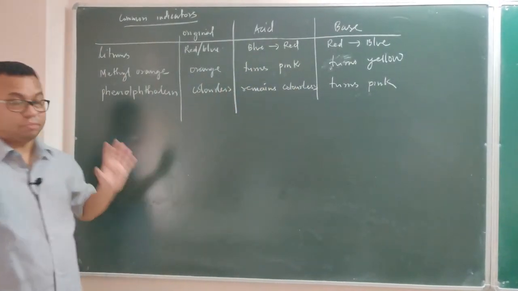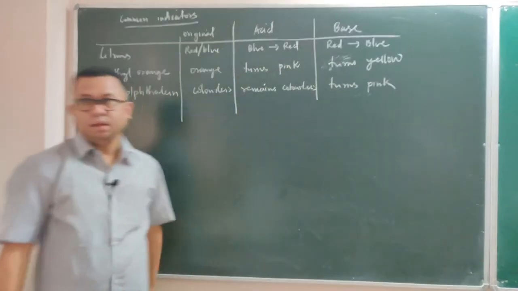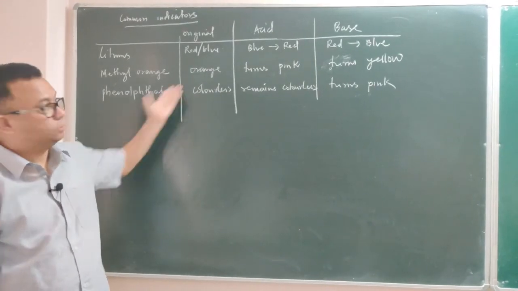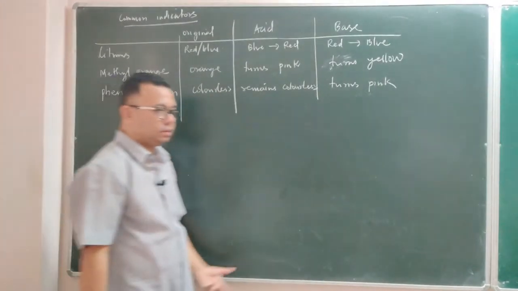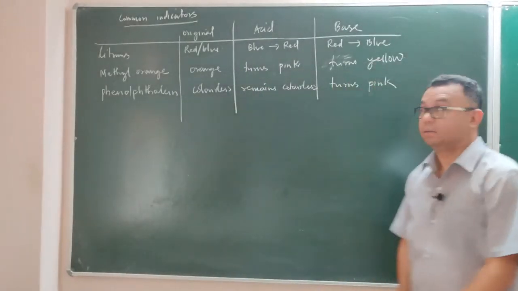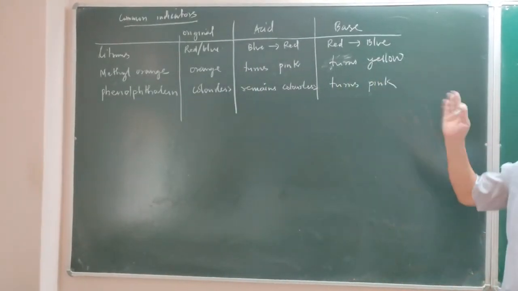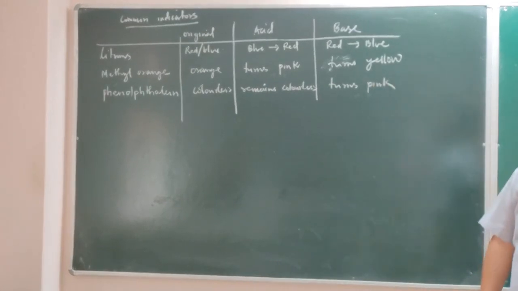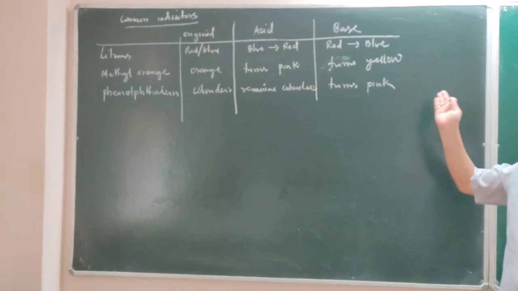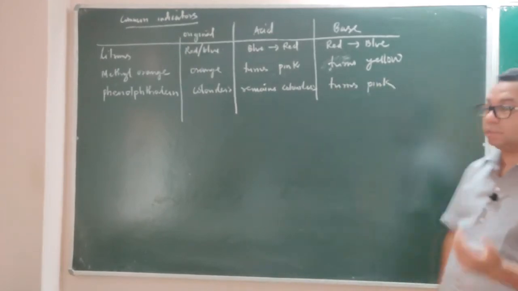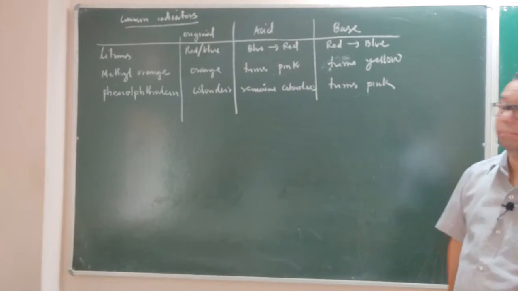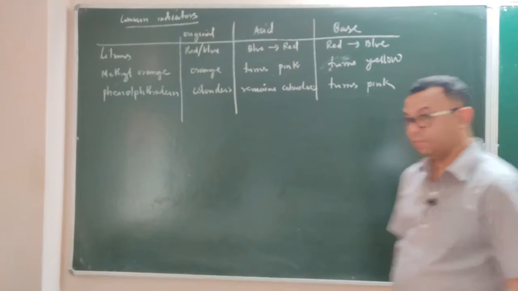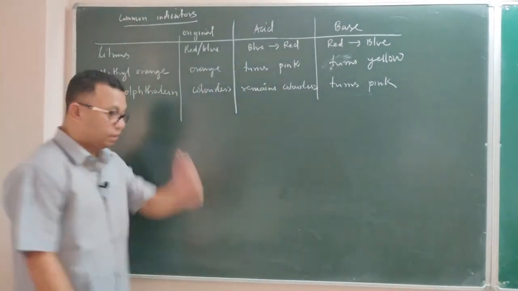So now see this, you have to learn this, you have to remember this. By the way, this is also a physical property of acid. How does an indicator change color in acid and base? So litmus, you can see opposite: one is blue to red in acid, and the other one is red to blue in base. Then the orange color of methyl orange turns pink in acid, but it turns yellow in base. And phenolphthalein will remain colorless in acid, but it will turn pink when it is base. Okay, these are common indicators.